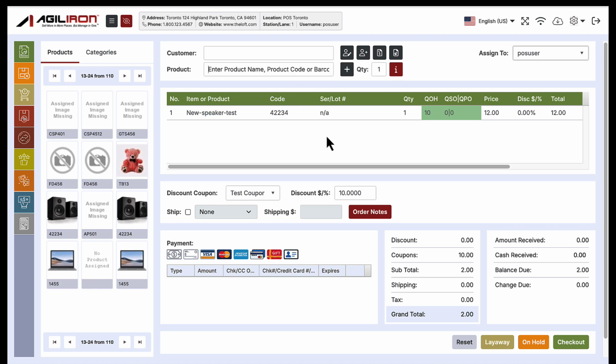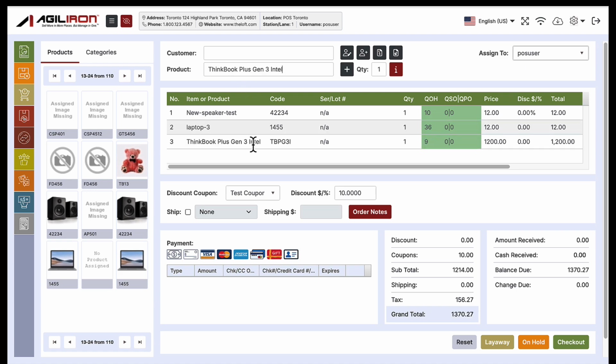Both are available here. Let's now do another transaction from start to finish, but this time we will scan the items by using a barcode scanner. You see the line items get added to the transaction as we scan the barcodes. The cursor is still in the product text field, which is where it always returns after completion of any operation on the POS, so it is ready to scan the next product or swipe a credit card.